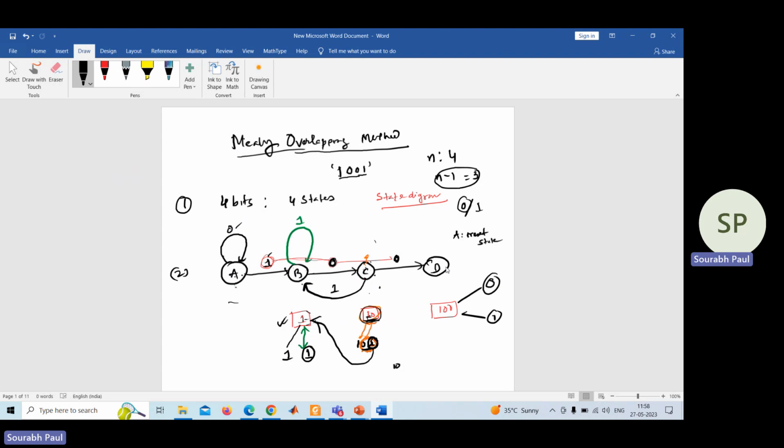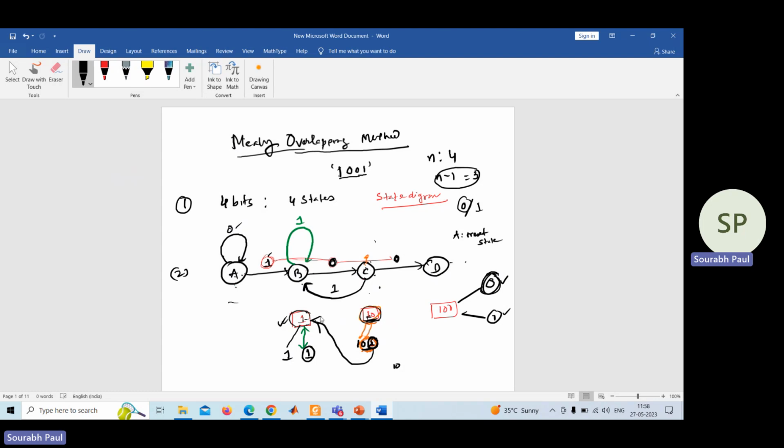Okay, what rule you need to follow? Why are you following two different rules in this case for the last node, or the last state? Because in this state, you didn't consider any input. You didn't consider 1, you didn't consider 0. So you need to consider both the things here at the same time. Your input can be 0, your input can be 1. As it is a single bit comparison you are doing, you have either input 0 or input 1. So you need to compare with the single bit state.